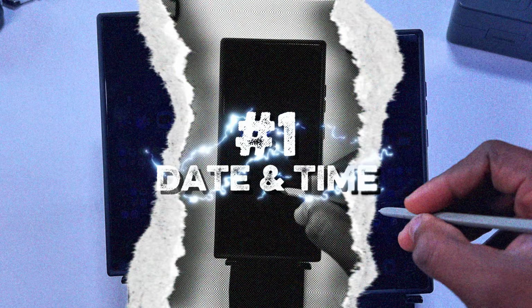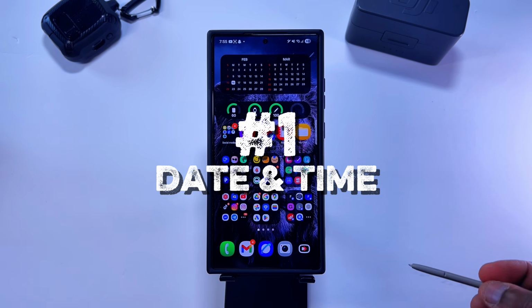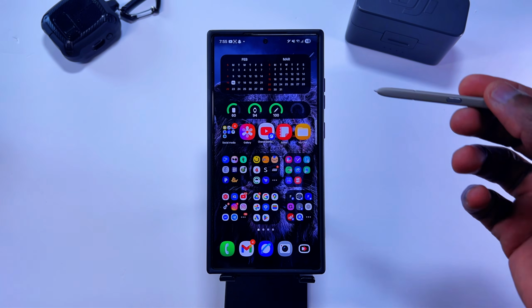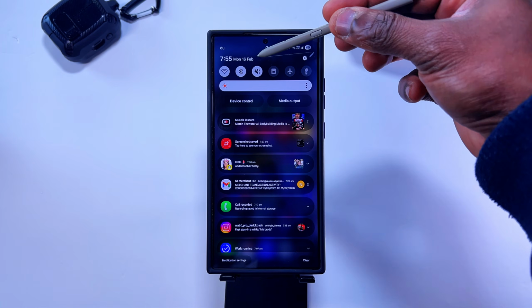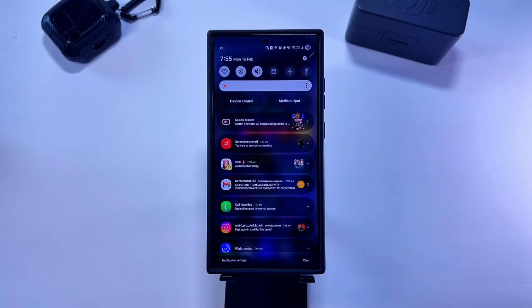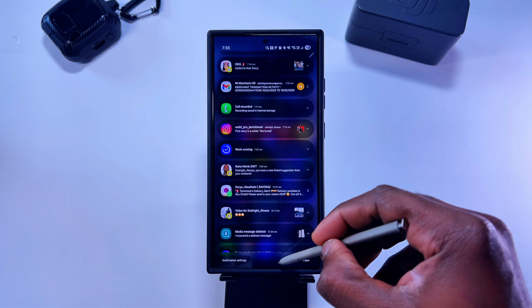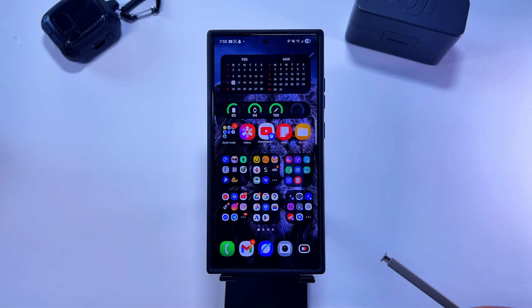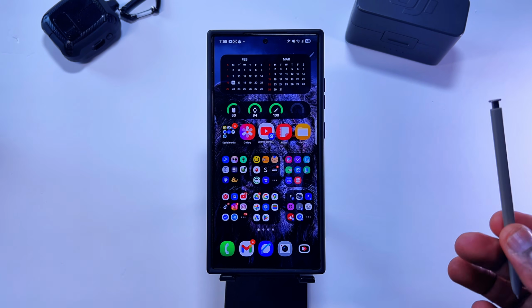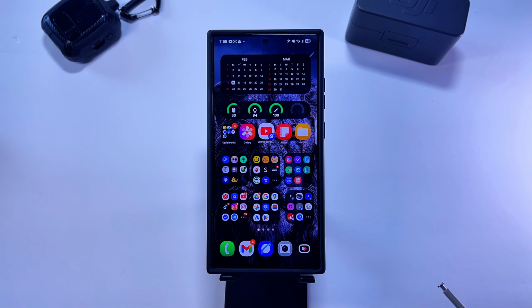Let's dive right in. So the first one, more often than not, if you want to check your dates, you would either be looking at a calendar in front of you, or you would need to swipe down to see the date right there. But what if I told you that that's actually something that you can put in the past by using one of the modules in the Good Lock application? With regards to that, if you don't have that Good Lock application or are struggling to download it, check the top right corner. There is a video I've made that should help you with that.